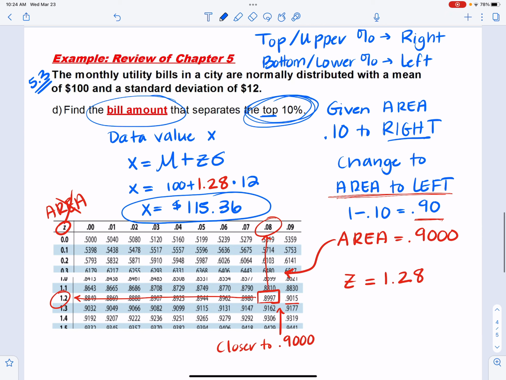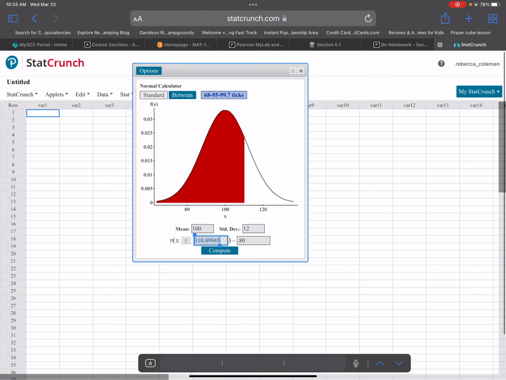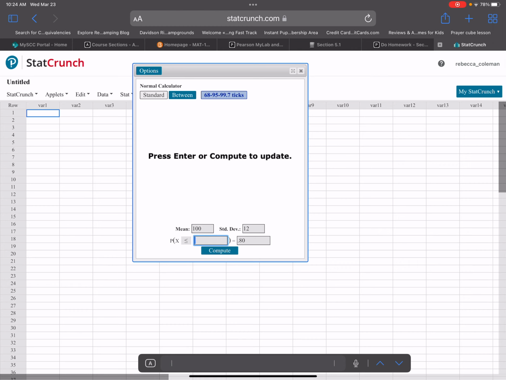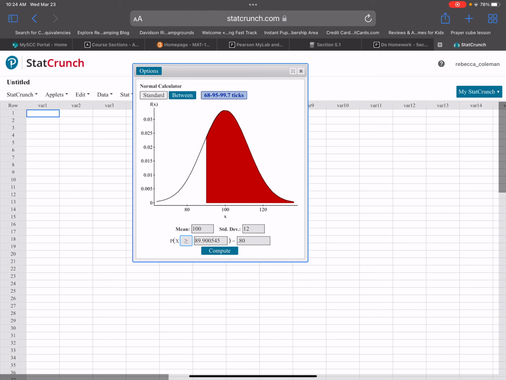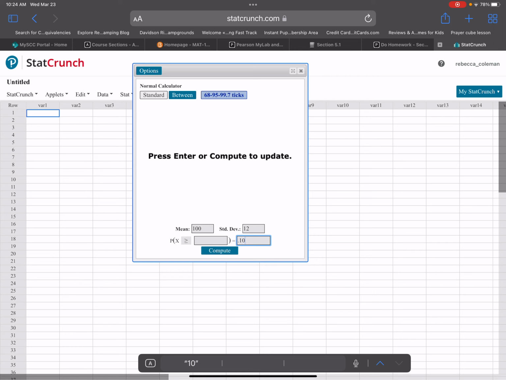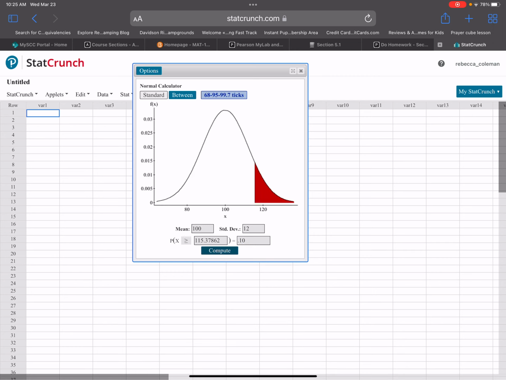And then similarly with this last one, the main thing about this last one is that it gave us a top area, an area to the right. And we just want to remember that if we're putting in an area to the right, then we're looking at a value greater than. All right, so if I want to put in a top 10%, then what I'm going to do, again, leave the data value blank, change this to greater than, that way it's doing to the right, top. And then the area, the top area, 10%, goes in the area box.